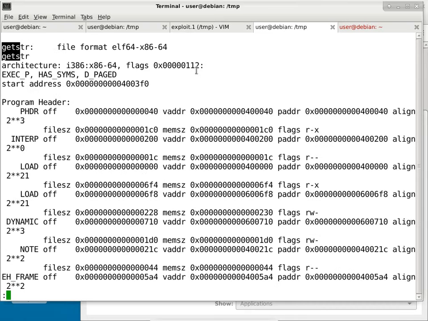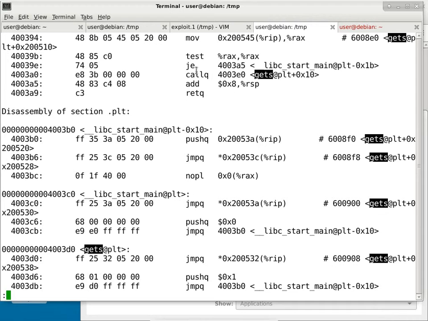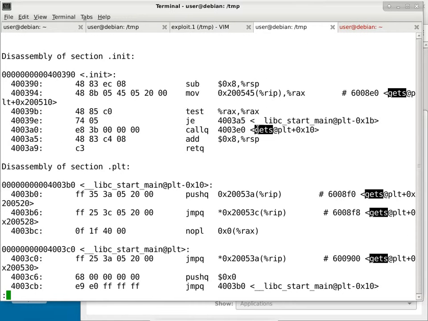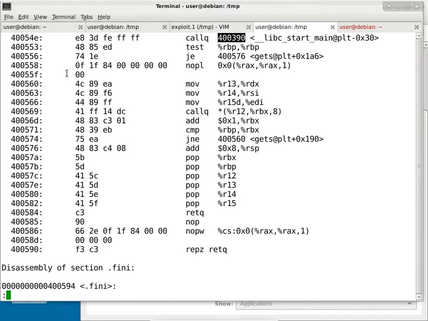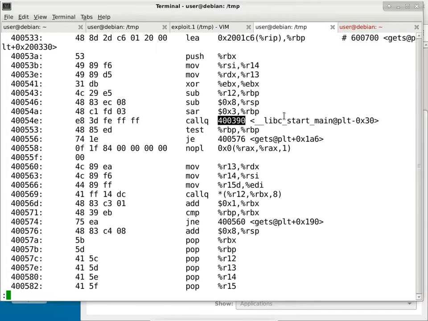Okay, so I think what I suspected earlier is true. This is the subroutine, and then I need to find out who's going to call this location. So we need to look for 400390. This is the only call. This is the call to the function. Basically, this is our function f. Okay, so let's go back to the main program.